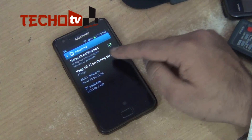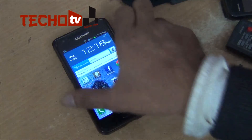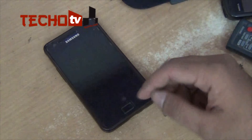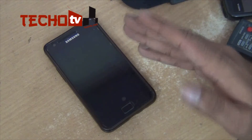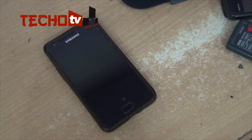If you choose this option and lock your phone so it goes to sleep mode, even in sleep mode the phone will always use Wi-Fi instead of switching or reverting back to the cellular packet data connection. This mode is particularly useful if you generally use Wi-Fi to access the internet on your phone.